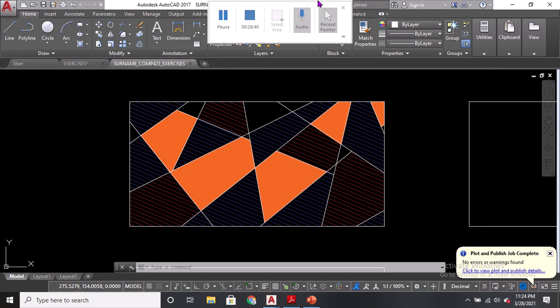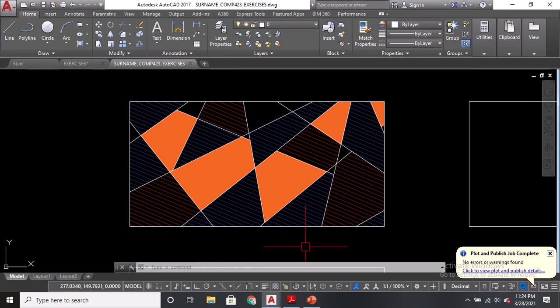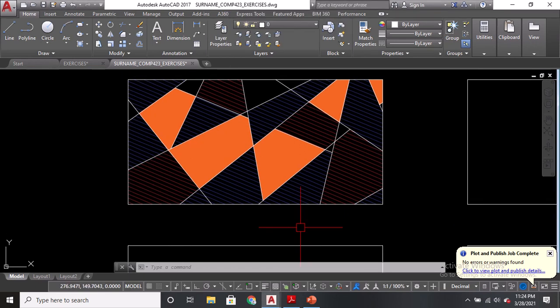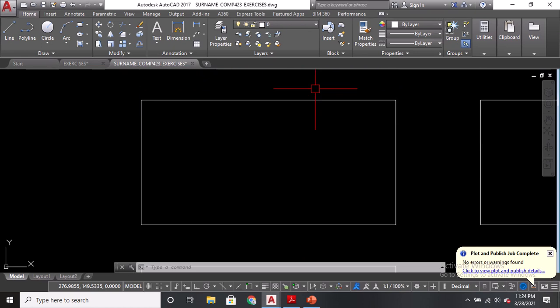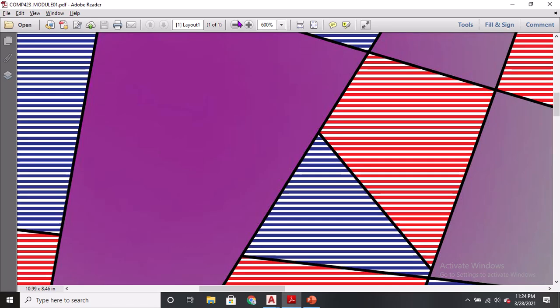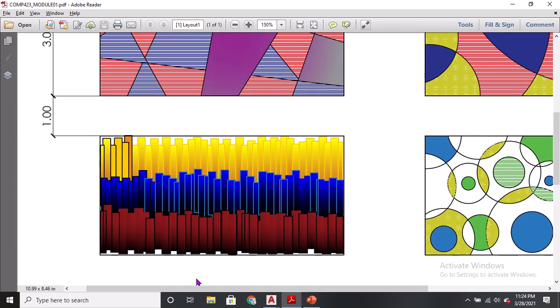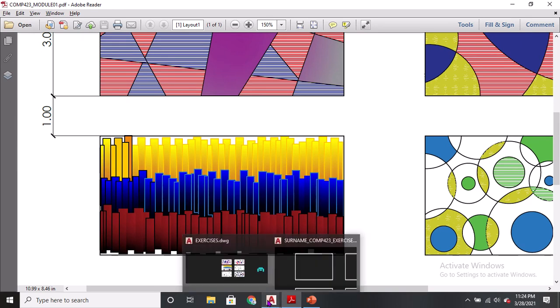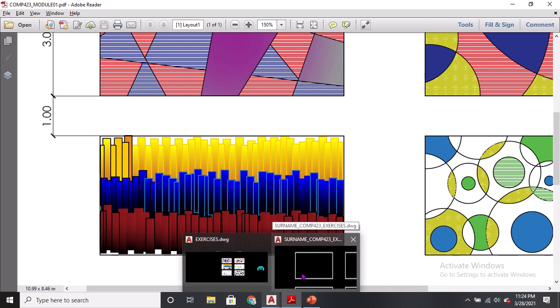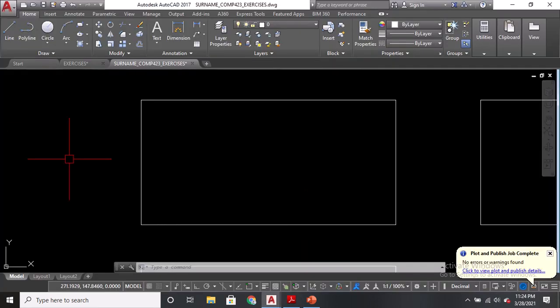Okay, so to continue for the exercise or module number 1, let's press our middle mouse for pan. Again, when we pan, we shift our drawing space from one place to another. Okay? So, let's see. What's for number 2? So, what we have here will be a series of rectangles. Okay, they are of different colors. So, parang Philippine flag siya. Although my intention was just use the basic colors, yellow, blue, and red.